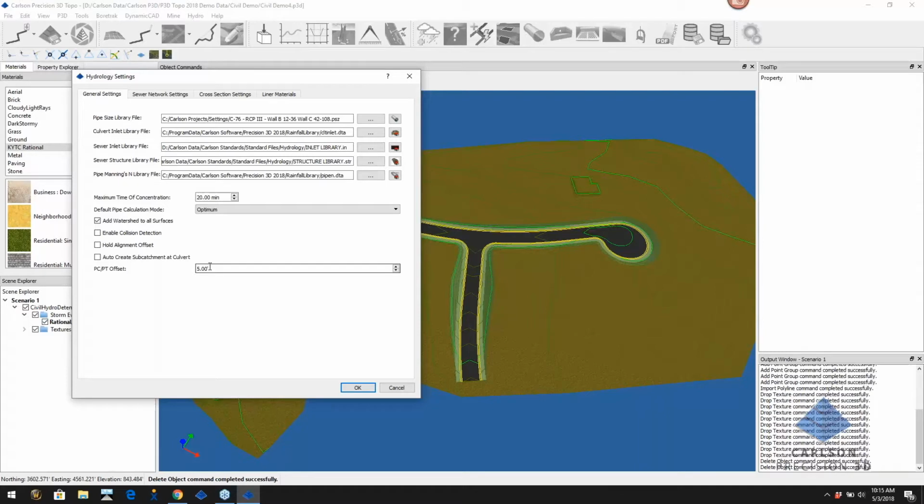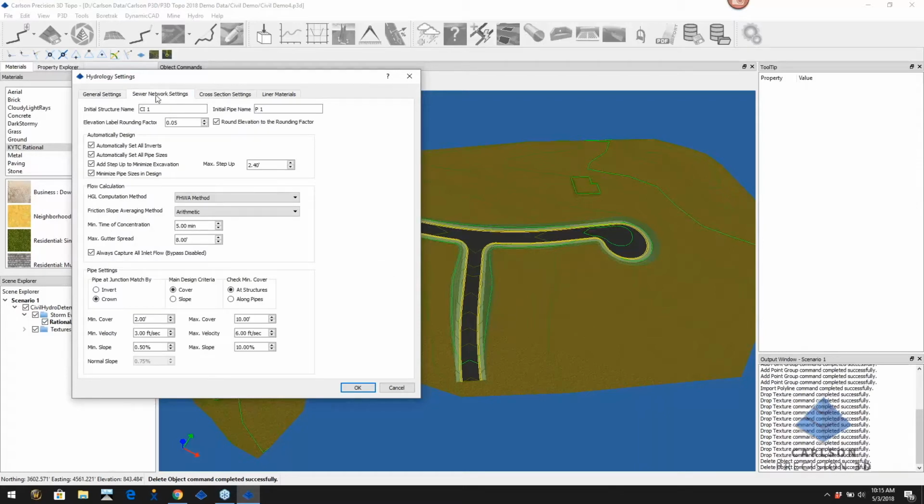So I specify this. Also, if you go to your sewer network settings, you can specify what your starting inlet is. In this case, it's curb inlet 1 for me. And the pipe name, you'll see these pop in just a second. Elevation rounding factor. I don't like having, let's say, a 100.67.